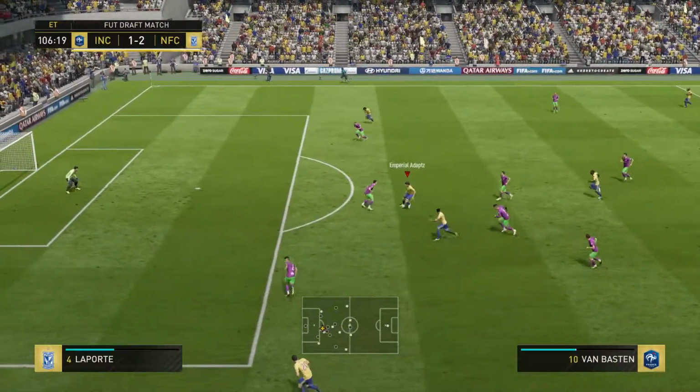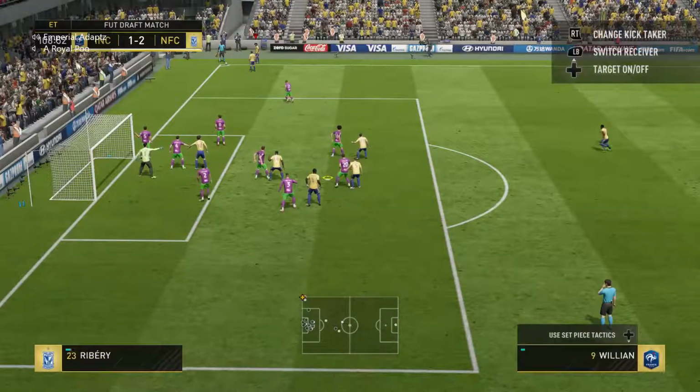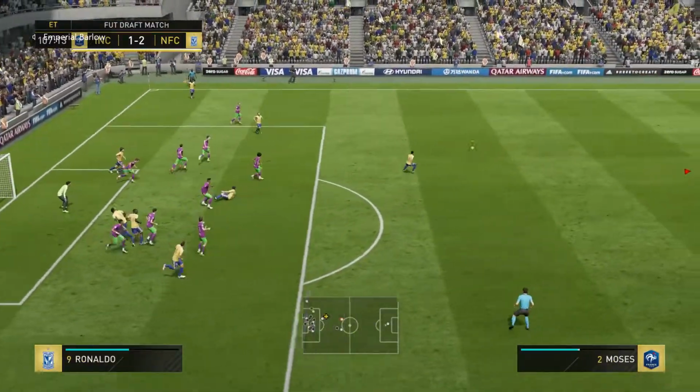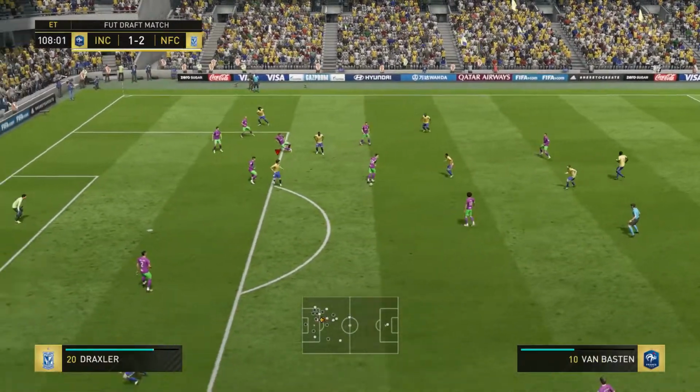Now I came back with vengeance because I was not about to lose my first online game. Salah missing a clear one-on-one chance. It's simple. Slot it into the back of the net. Do get a corner. The guy just headed it out all the way to Moses. I'm trying to work the ball back into the box. Pass it to Salah.